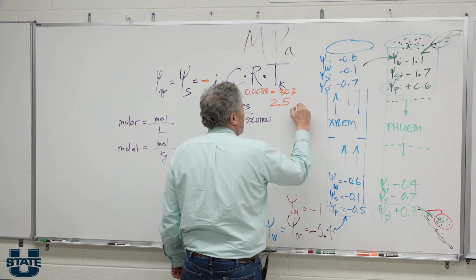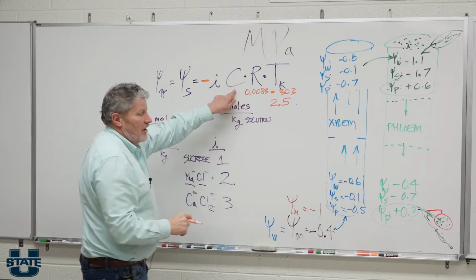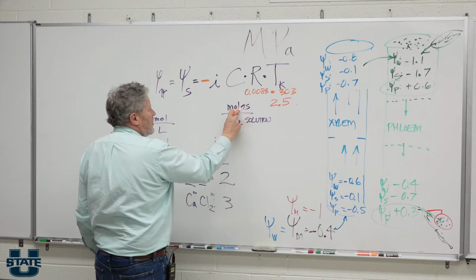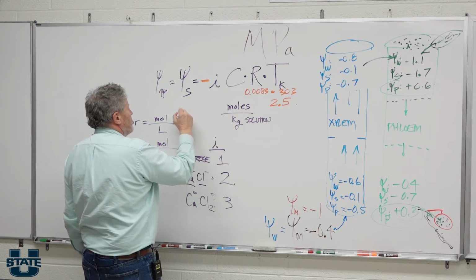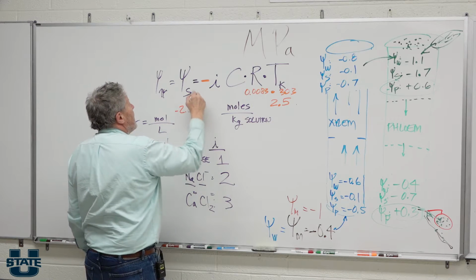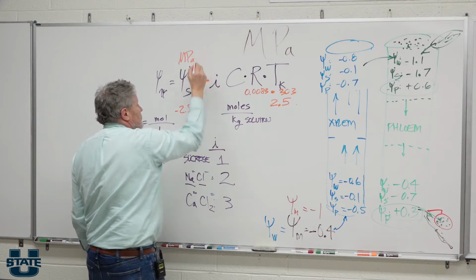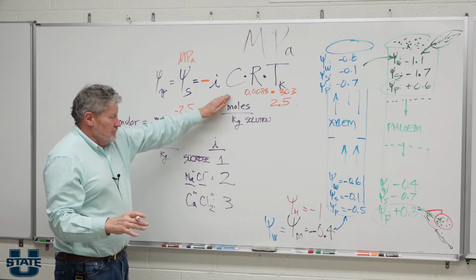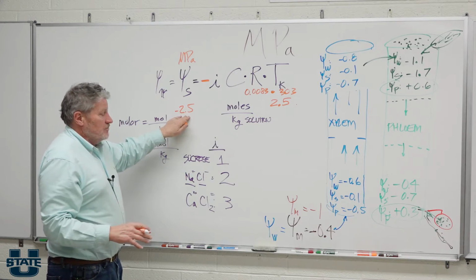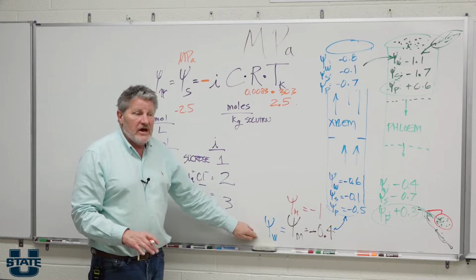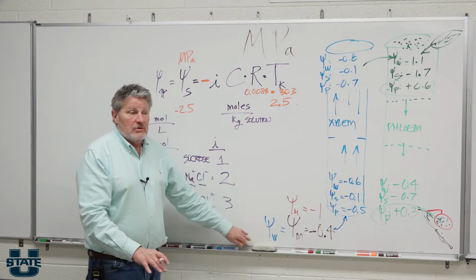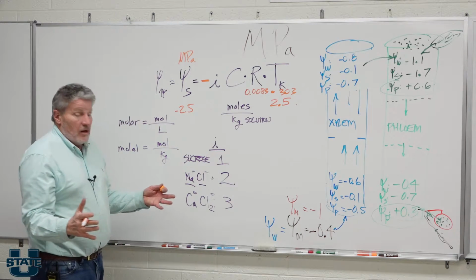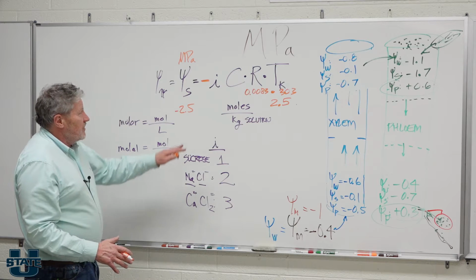2.5 something. Now, if this was 1 and this was 1, a 1 mole solution, 1 molal solution would be minus 2.5 megapascals. So always in megapascals. So at a slightly warm temperature, 1 mole of solution is minus 2.5. Wow, that's already below our permanent wilting point in soil. This is a pretty negative suction, which is why we have big problems with saline soils. But let's work through this.